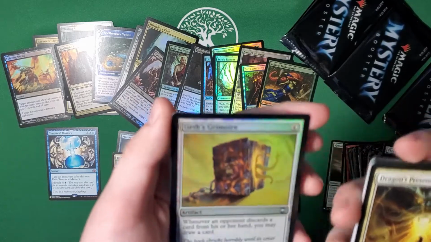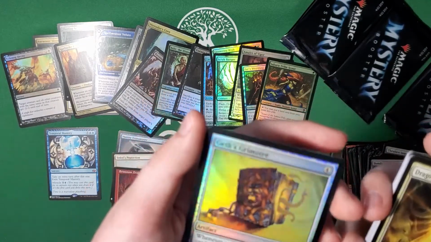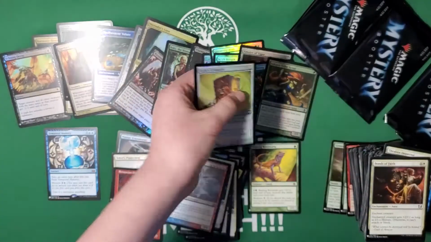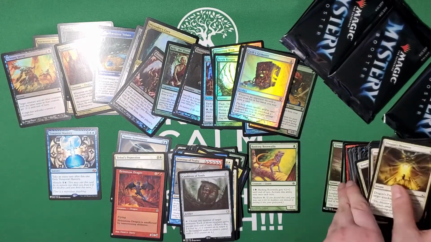Green. I don't know what that word is. Grimoire? Whenever an opponent discards a card from his or her hand, you may draw a card. Oh, that sounds super. That sounds mean.